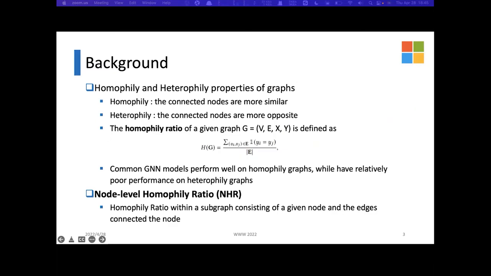Then I will introduce the homophily and heterophily properties of graphs. In general, homophily describes the phenomenon that nodes tend to connect with similar nodes. Heterophily means nodes tend to have different properties or labels, such as in molecule networks. Homophily and heterophily properties can usually be measured with an index called homophily ratio, formally defined as an average of the consistency of labels between each connected node pair. Some previous works show that common GNN models perform well on homophily graphs but have relatively poor performance on heterophily graphs.